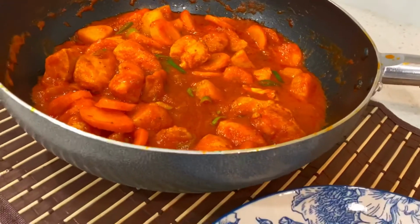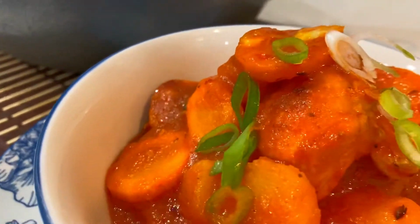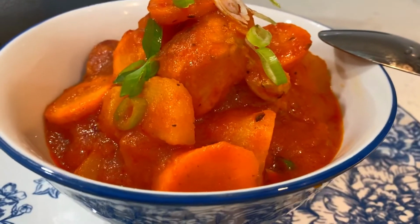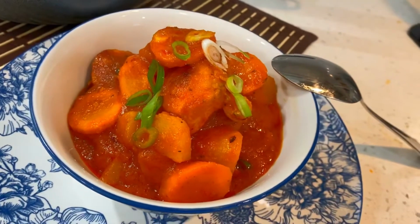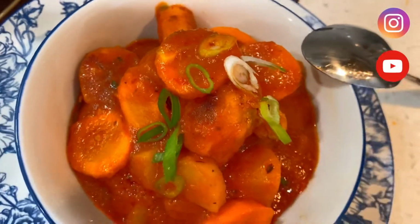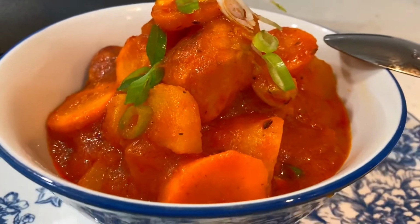And this is our end result, guys. Look at that. It's looking yummy. If you eat this potato or you get to pick up the carrot and eat it, oh my gosh, especially the chicken was so juicy. I actually cannot emphasize enough how good this stew is until you try it yourself.